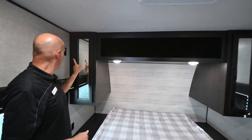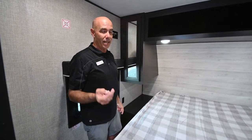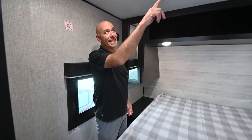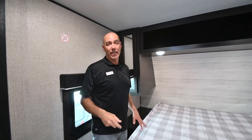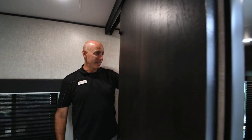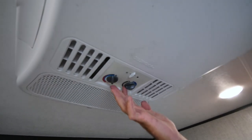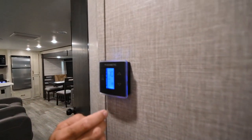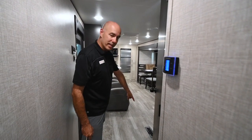All Jaycos are prepped for solar, so if it didn't come from Jayco with solar, you can add the charge controller right here and put up to three solar panels up on top. This is a 50-amp coach, so I have an AC in here — which you can probably hear running — as well as the main AC, so you can really stay comfortable in this unit in any kind of climate. We have our pleated shades all the way around, sliding door here for privacy, and then our little thermostat on the wall here which works just like a thermostat at home. The AC controls for the rest of the coach are in the hallway here and work just like you would at home, adjusting your fan speed.